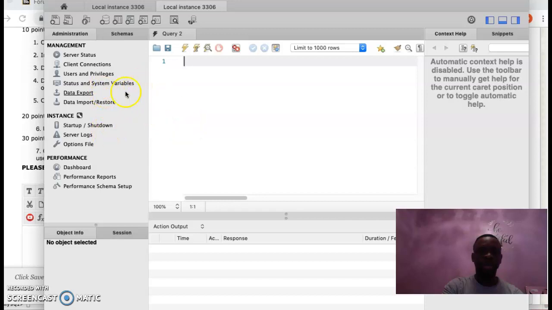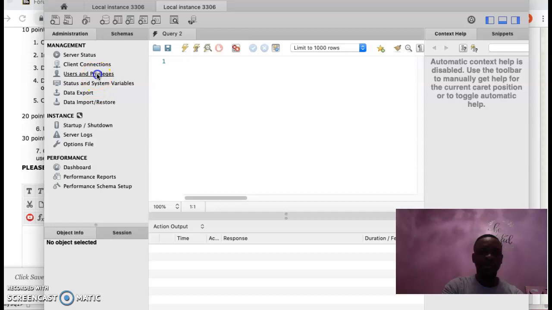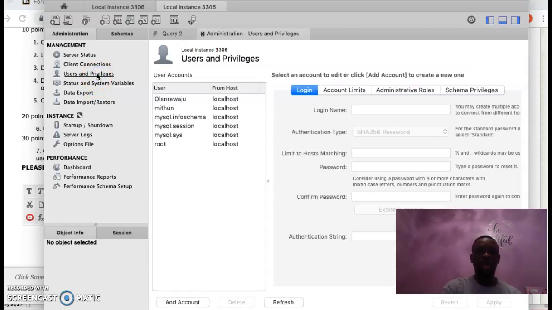With my user right here, I can create user and privileges.